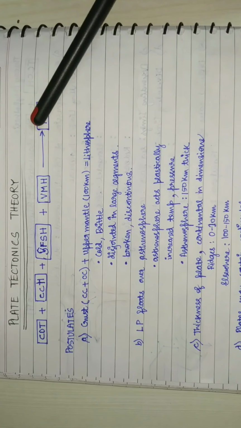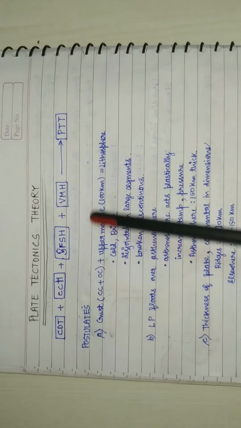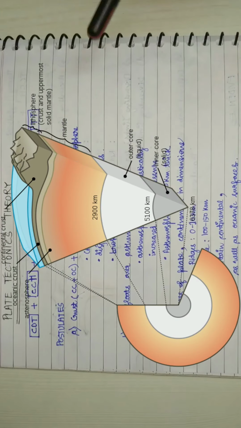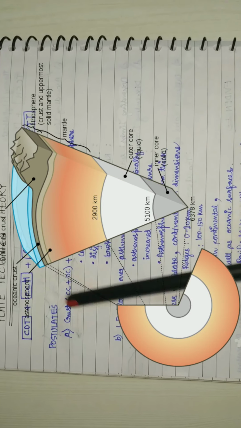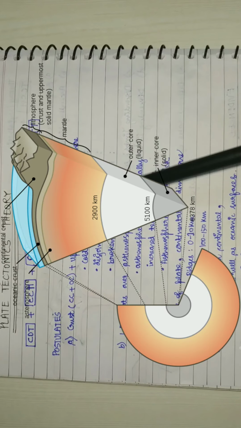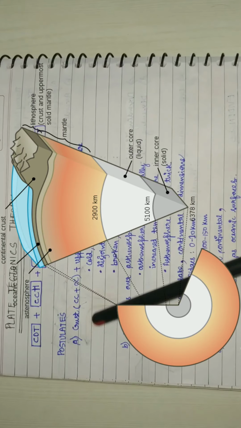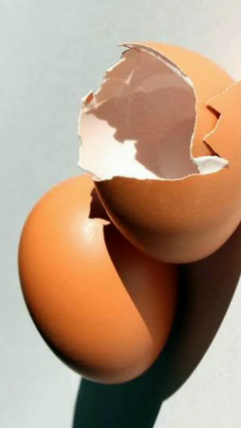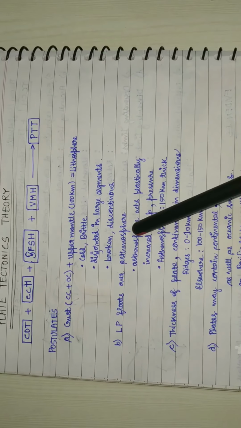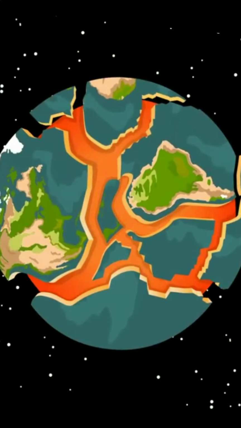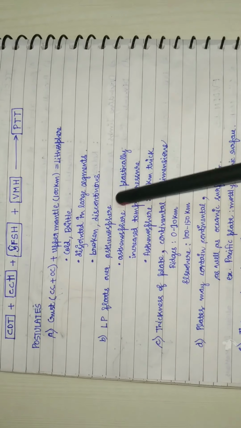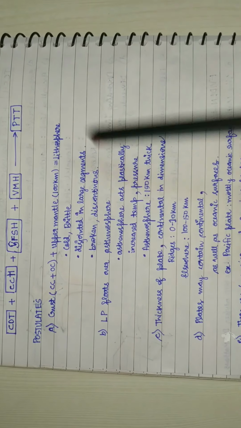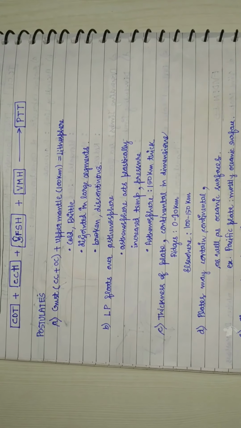And the last post-drift theory was the plate tectonics theory. It was the culmination of all the theories, right? Now, the postulates of plate tectonics theory said that the crust, which is the continental crust and oceanic crust combined, and the upper mantle up to 100 kilometers, this is the lithosphere, right? The lithosphere is broken, it's discontinuous, not continuous all over the surface. It is disjointed into large segments, it's cold and brittle, right? This lithosphere plate floats over the asthenosphere. By the way, the asthenosphere is 150 kilometers thick, so we talked up to 100 plus 150, 250 kilometers from the top of the Earth's surface, right?